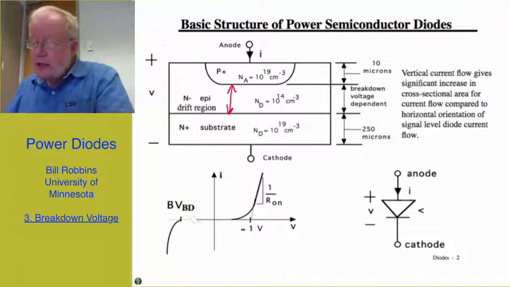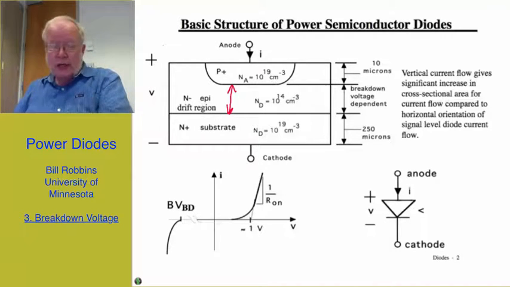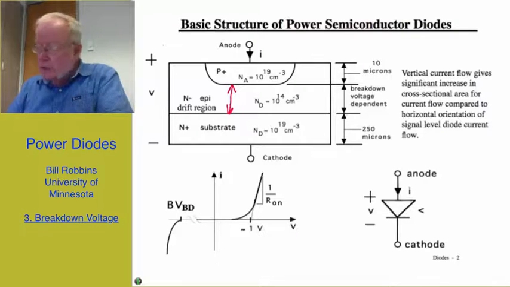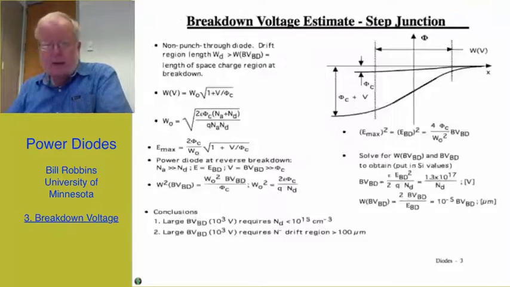The first characteristic, and probably the most important for a p-n junction diode for power electronic applications, is its breakdown voltage. And the following considerations determine what the breakdown voltage rating is. I'll first consider what is called a non-punch-through geometry, which means the width or thickness, if you like, of the drift region is at least equal to and usually somewhat greater than the width of the depletion region at the rated breakdown voltage.